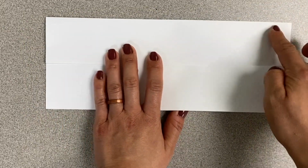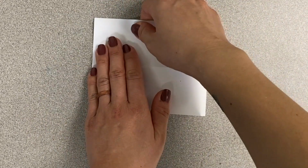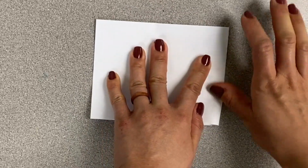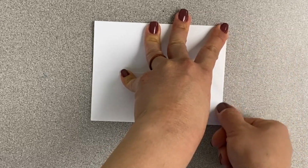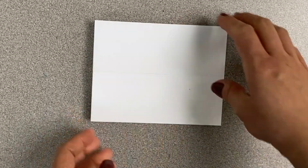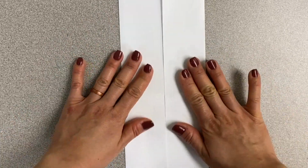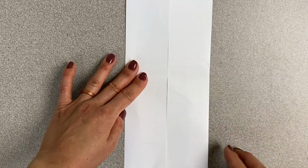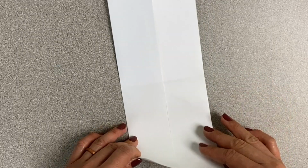Next, we're going to fold it in half, and we're going to try to match up the corners as best as we can. And then don't forget to give it a crease with your fingernail. Next, we're going to spin it around so the fold is facing your belly button, and then open it up. And then we're going to fold up until that middle line.